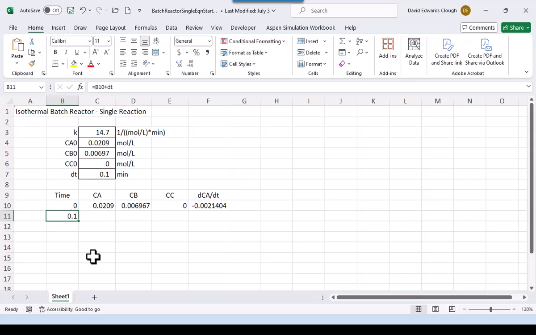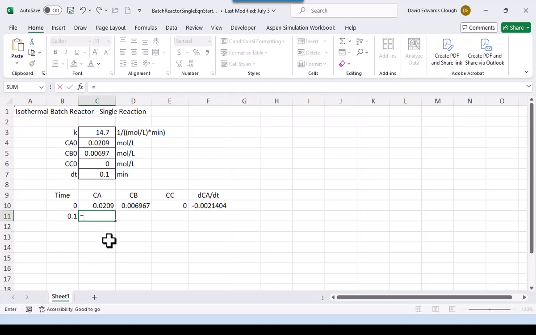That takes us to our next time. And then we're going to implement the Euler method by saying that the current value of CA is going to be equal to the prior value, plus the rate of change of CA with time times dt. And that gives us the next value.